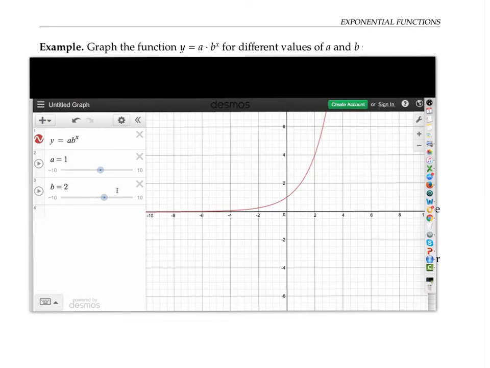Let's start out with this example where y = a·b^x, an exponential function, and we've set a = 1 and b = 2. Notice that the y-intercept, the value when x is zero, is going to be one.